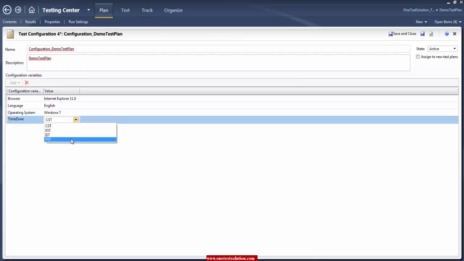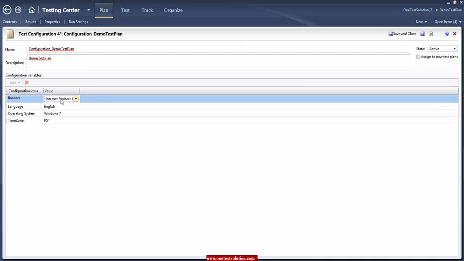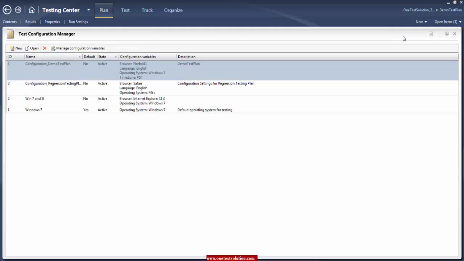Let's say I want to do it in Pacific time, PST. Earlier Firefox 11 was not there. Let's say I want to execute on Firefox 11. I will see it now here. Okay, and save and close.